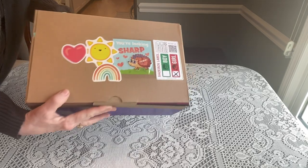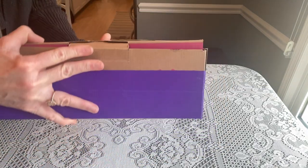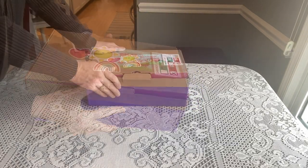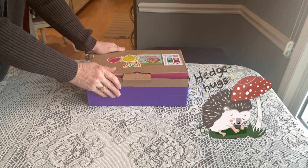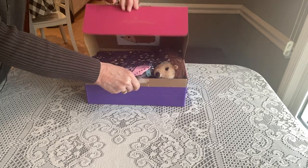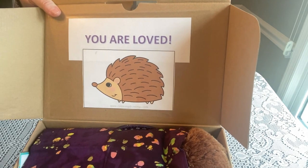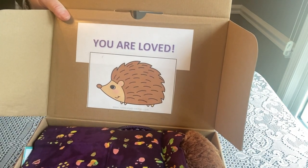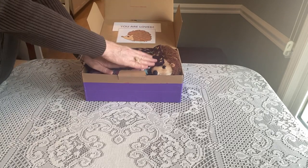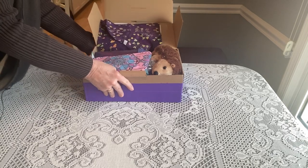On the top, it has a little hedgehog and some stickers that I've decorated it with, and then I've used duct tape to hide the printing on the side of the box. This is my Hedgehugs and Kisses theme shoebox. So when she opens her box, she will see right on the lid, it says, "You are loved," and that's just a printout of a hedgehog. Right on top, she has a little bandana that's kind of covering up her items on top. It's in purple. And when she takes that away, this is what she'll see.